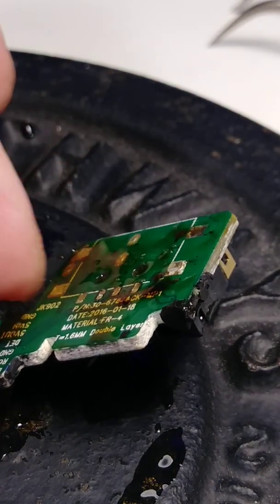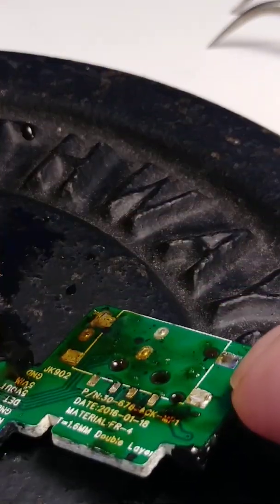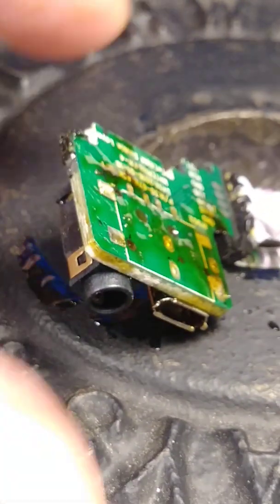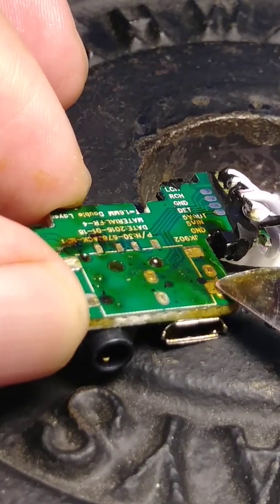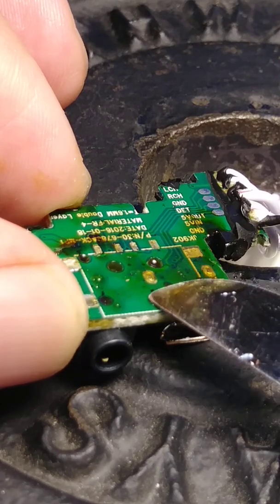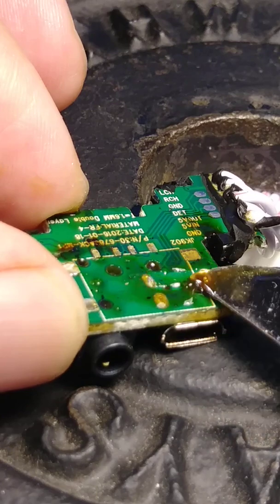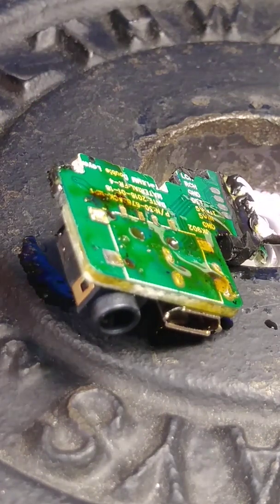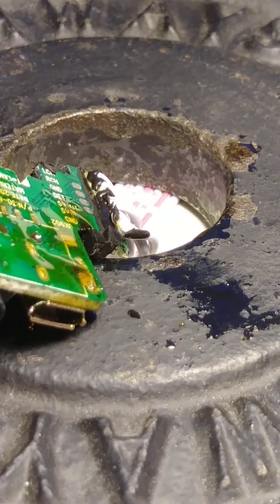Okay. So now let me try to remove the charging port. See? Okay, so this is the charging port. Look at it. Here, 1, 2, 3, 4 connections. So I'm gonna put a chip, quick chip.